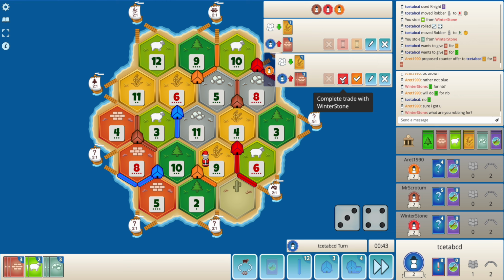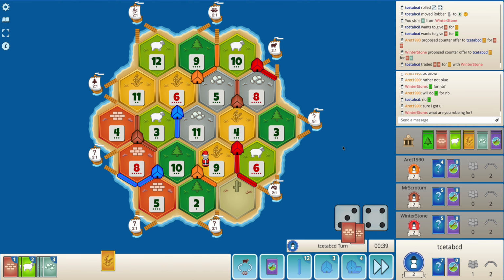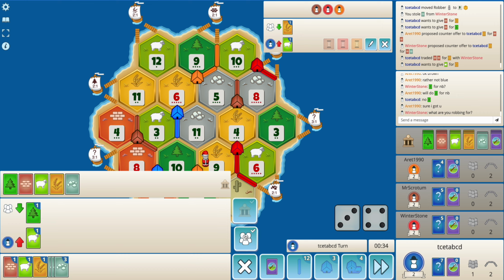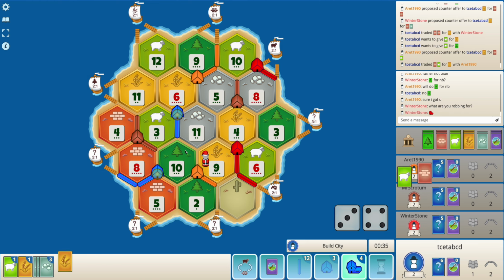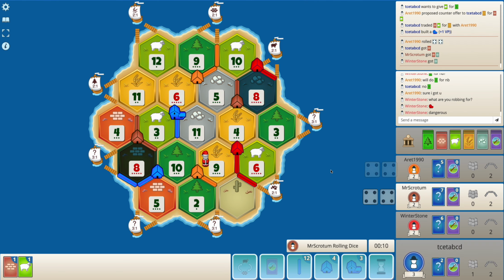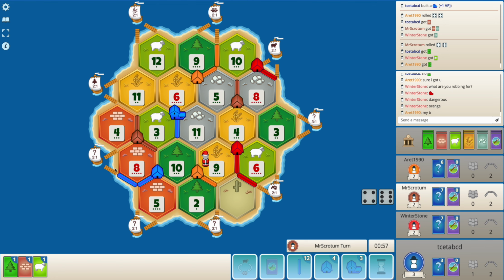Do I just do this with orange? Or do I want to do it with red? I think I can do it with red. A couple of bricks don't help red as much as they help orange. And I don't think anybody has any wood to trade. Actually, I can do this trade with orange. I mean, this basically gives me a city. So now a 6 will give me a settlement.